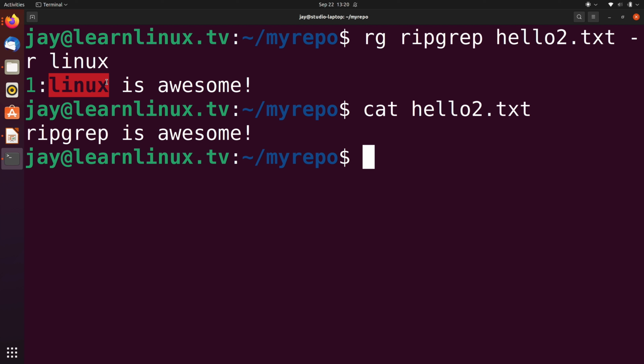Of course, there's always a way to do it. This is Linux after all. There's always a way to get around pretty much everything. And by chaining commands together, you could probably cause ripgrep to overwrite the file. But as of the time I'm recording this video, there's no option, at least not yet, to do a replacement in the file itself. The dash r option will only replace the information that's shown in the output.